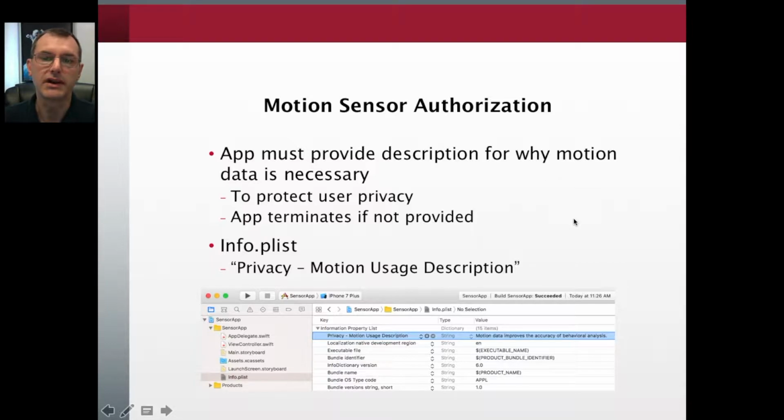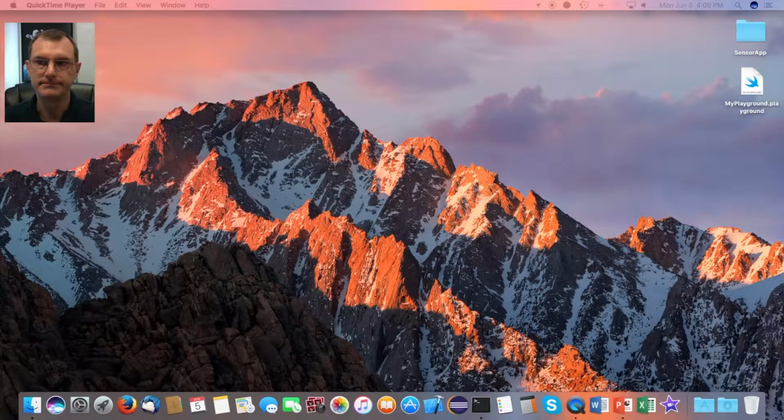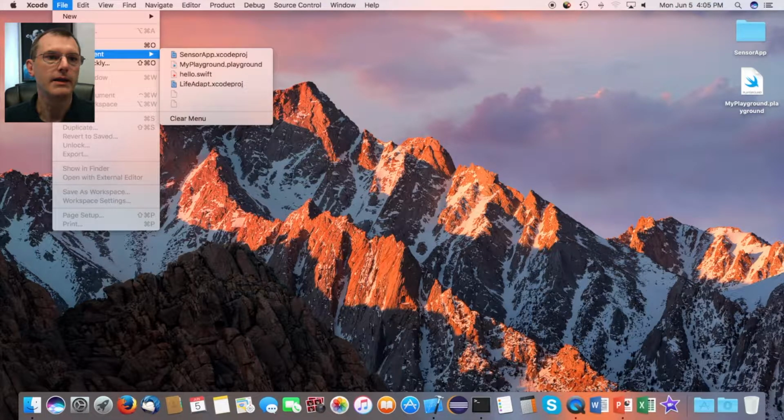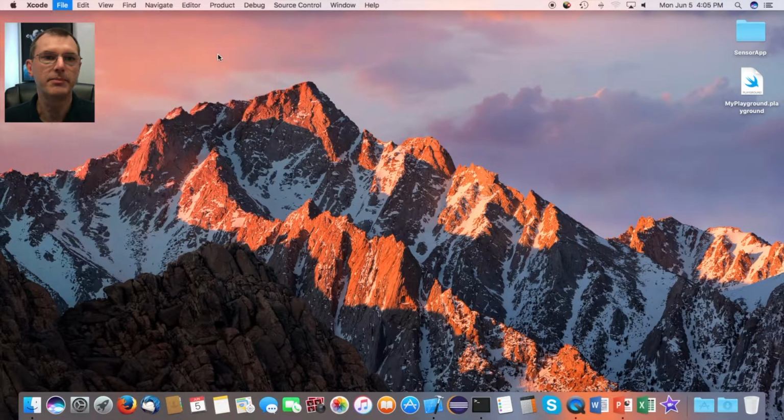Okay, so let's go into Xcode and add in this new property so that we'll be able to access the motion sensors. So I will go into Xcode and open our sensor app.